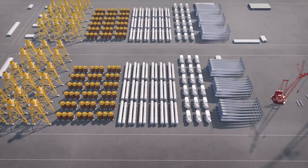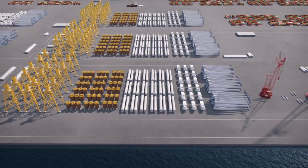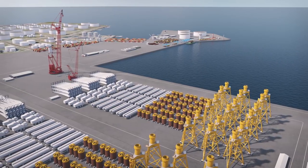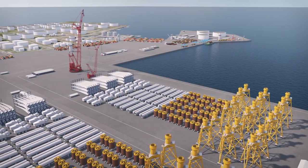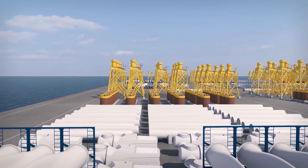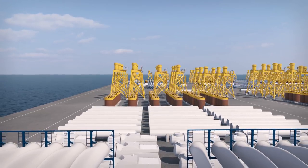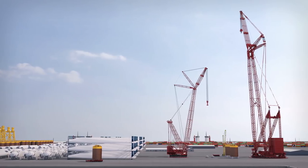The process begins in an assembly port set up for this purpose. In conventional offshore wind turbine construction, components are staged in a port, loaded separately onto a transport vessel, and assembled in the ocean at the site of each turbine. Our new construction method also begins with staged components, but they will be fully assembled before leaving the port. Each turbine structure will be anchored to the seafloor with three suction buckets, also called suction piles or caissons.